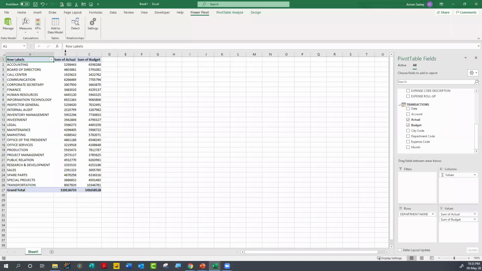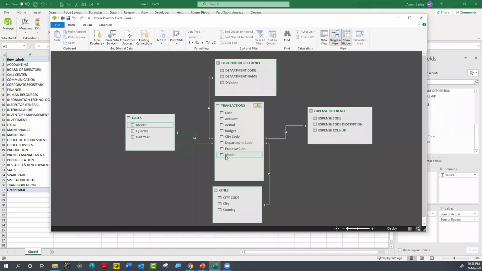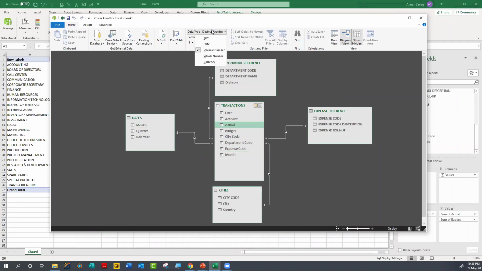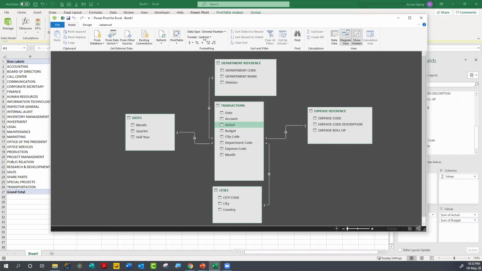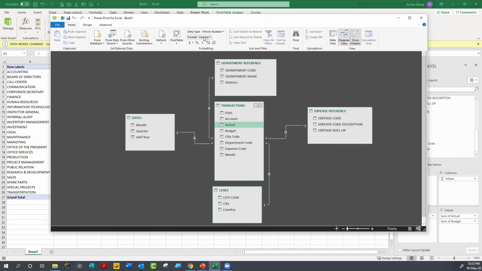I can format these from here, or I can actually go back to my manage just to show you this. Here is the actual, here's the budget. If I go to the actual and I say, you know what, I want the actual to be a whole number with a comma separated, and for the budget, the same thing, whole number.